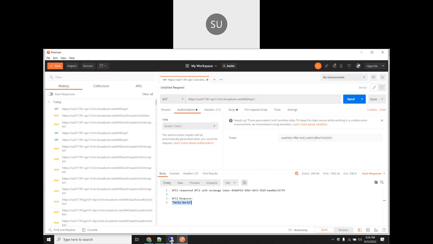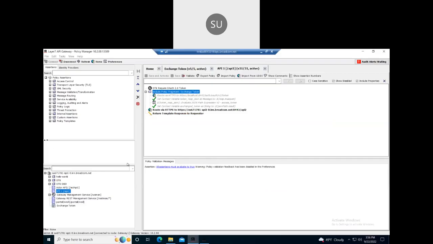So I'll just show the parameters that we use for exchanging the token. This is the policy I used.